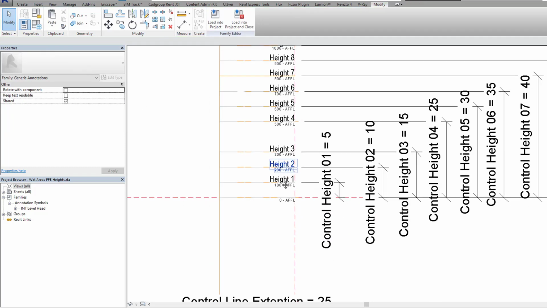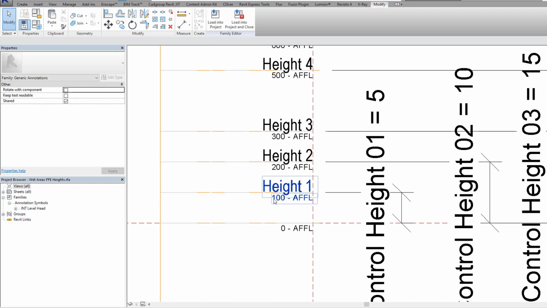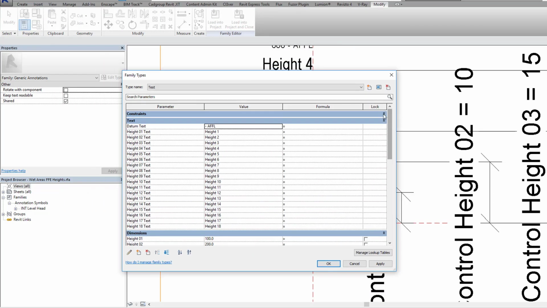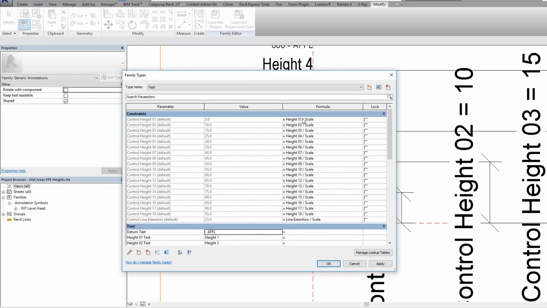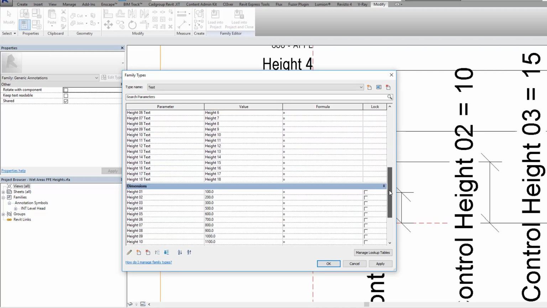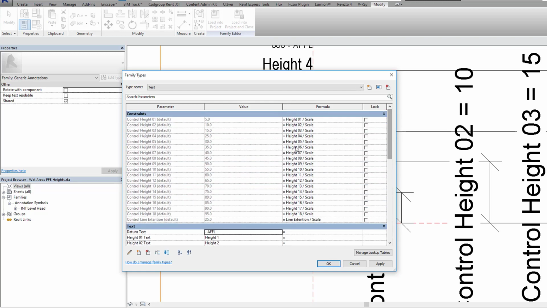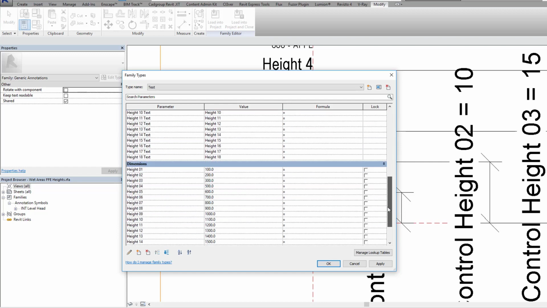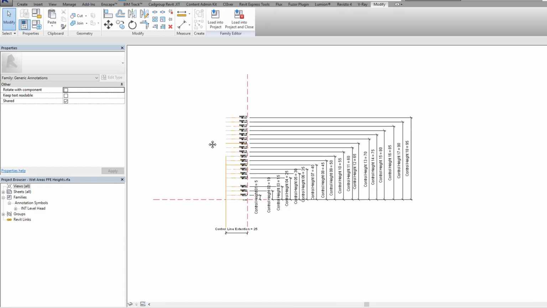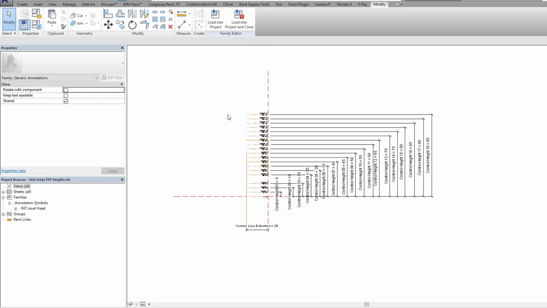Now for that scaling to work, it's actually relatively simple. So you see this is 100 and the actual measurement in here is 5. The formula for that is pretty straightforward. It's just the height that has been manually entered by the user that they want that level to be at, divided by the scale, and then the scale parameter down the bottom here, so it's 1 to 20. It's divided by 20, gives you the correct sizing for all of that. And it's a similar thing for the length of the line. It's just the line extension divided by the scale. Hopefully that explains how I built that and how to use it.